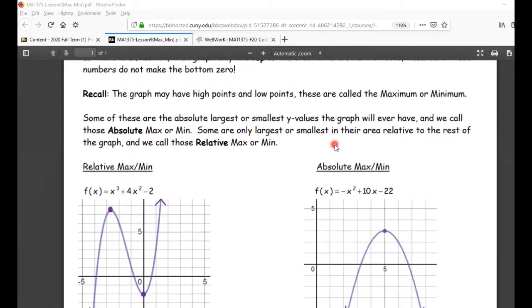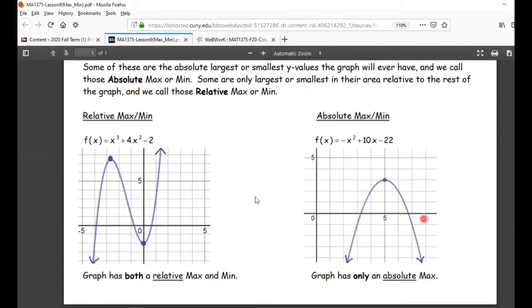Now, back when I first started introducing graphs, I talked about something called the high point and the low point, which are called maximum and minimum. I gave you 2 examples of that, which I drew. There's a subtlety here. This is a high point, right? You go up, up, up, you hit that point, and then you come down, just like a roller coaster. And then you hit the bottom, and then you come back up. Now, this one, you go up, you hit this point, you come back down. The graph never goes back up above this point.